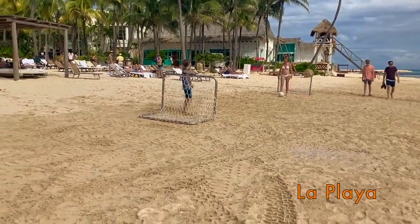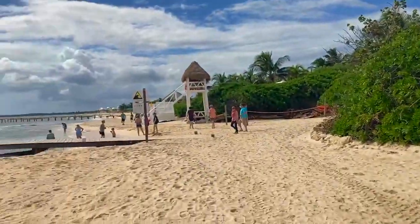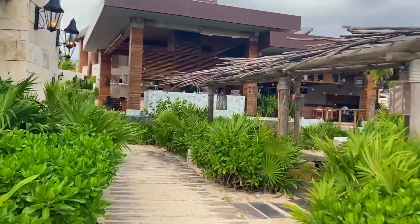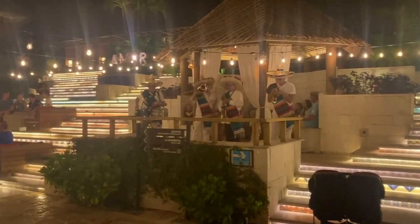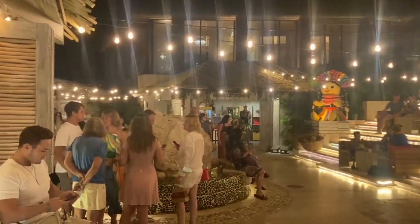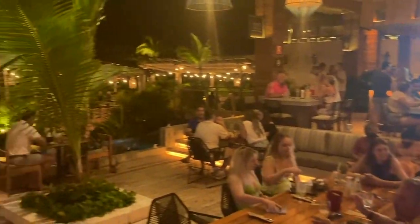They also leave these nets up so people can just come out and play soccer whenever they want. As we leave the pool area and the beach, we come upon the saloom area — this is the outdoor fancy food court that is really cool. We were there last night — I'll throw in some images and video. They have homemade beer, and tons of options: Mediterranean, American, Mexican, Thai, and more. You come down here, check in with the hostess, she seats you, and you can order from any of the restaurants. It's great.